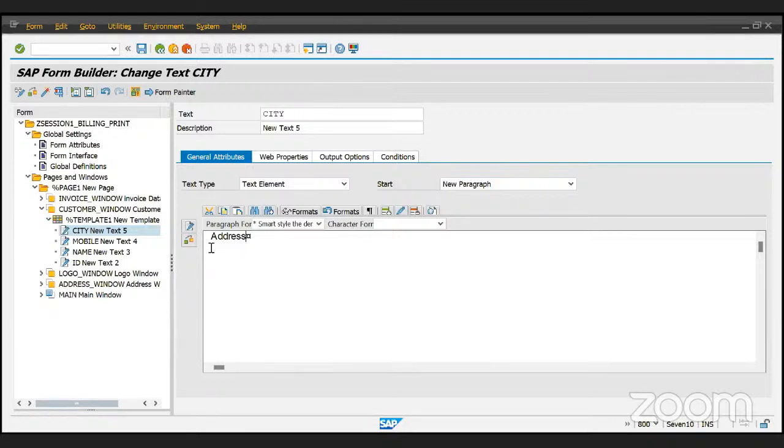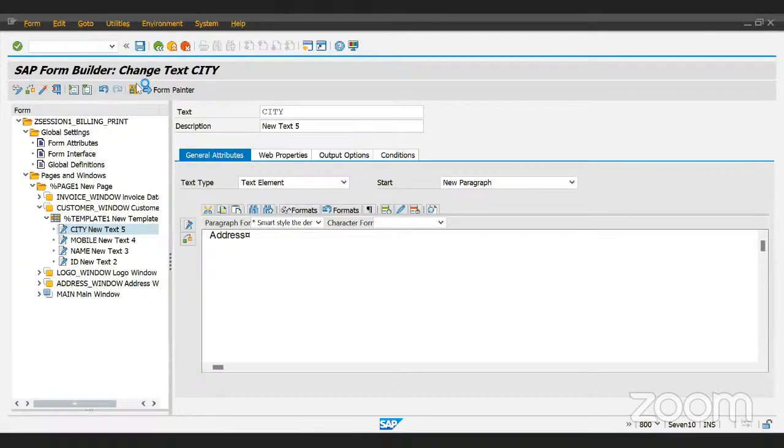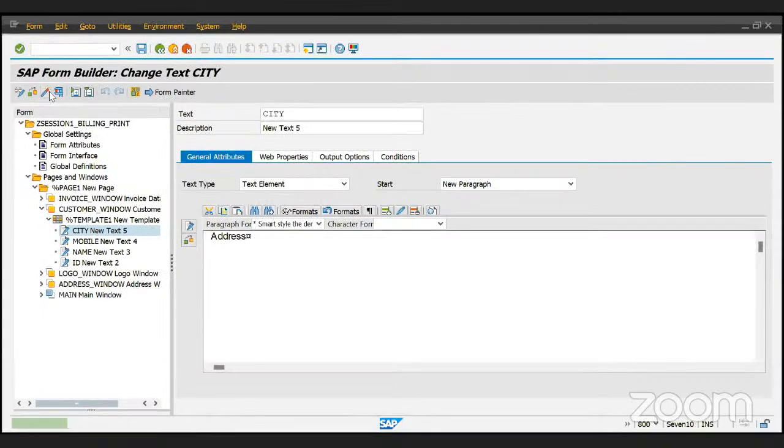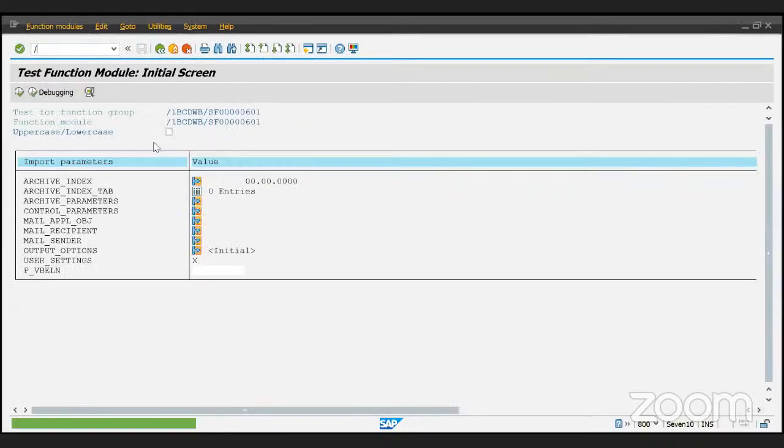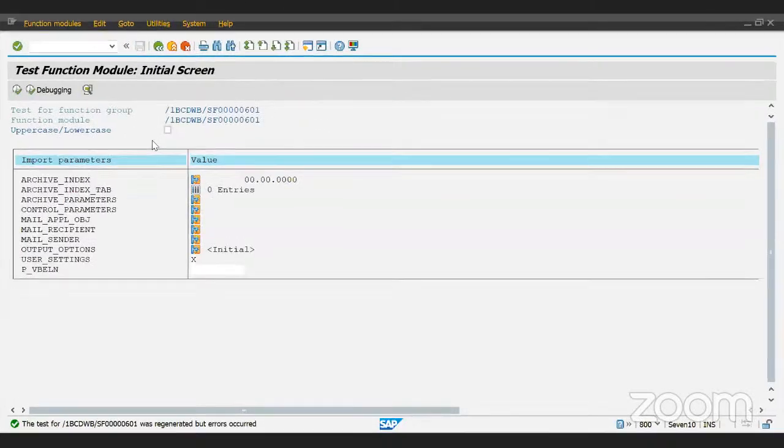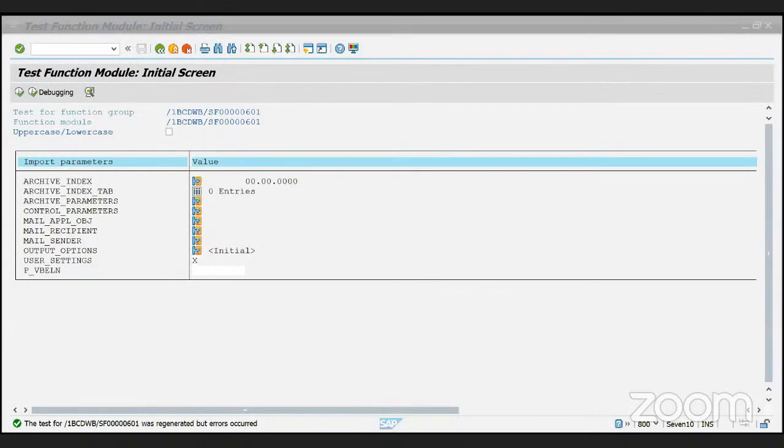So let's check whether it's working fine or not. Activate it. I'll execute, and I need one billing number. I'll take it from the VBRP table, which you will not be able to see, copy it and paste it there in the smart forms.